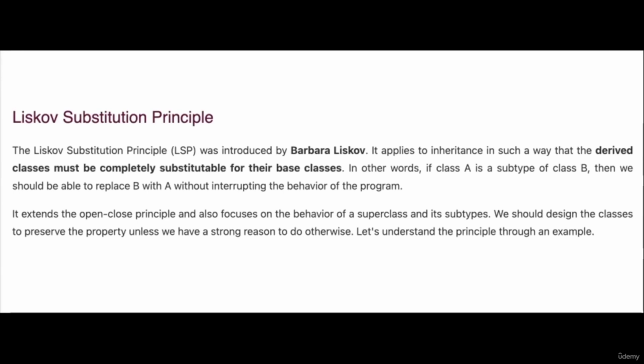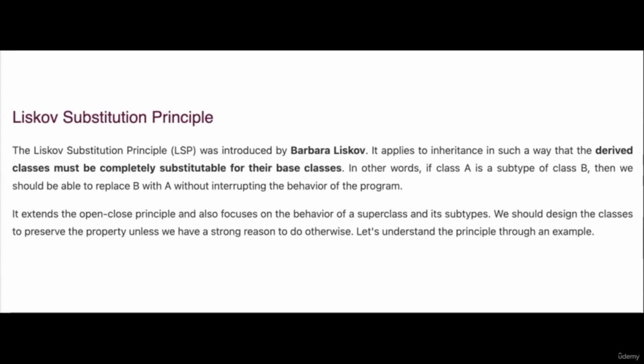When the child class is running the superclass method, it should be executable and give some meaning to them. If they are not giving any meaning, or if they're throwing some error, then basically we are violating the Liskov substitution principle. In the second line, it extends the open close principle and also focuses on the behavior of the superclass and its subtypes. We should design the classes to preserve the property unless we have a strong reason to do otherwise.